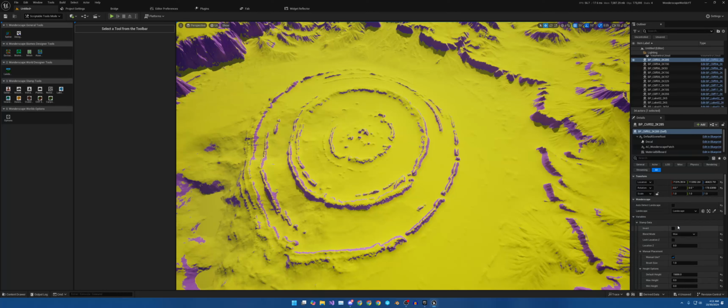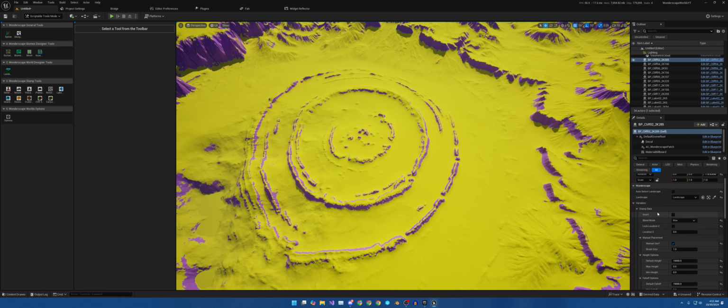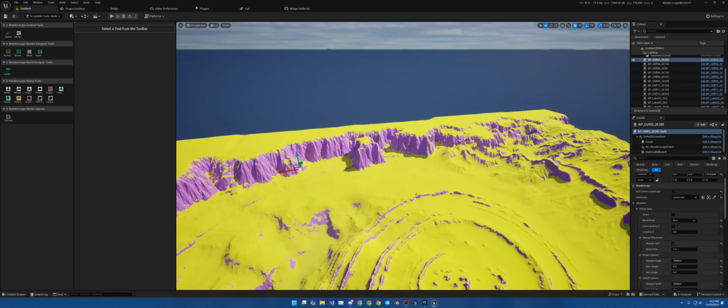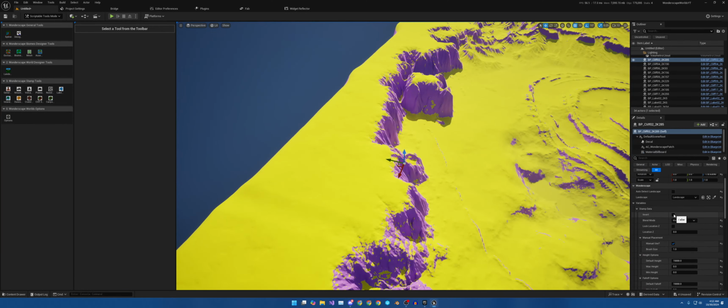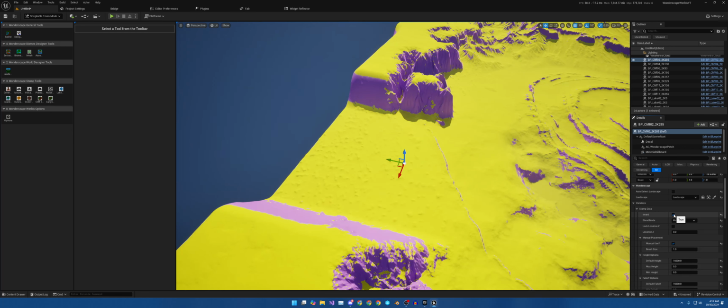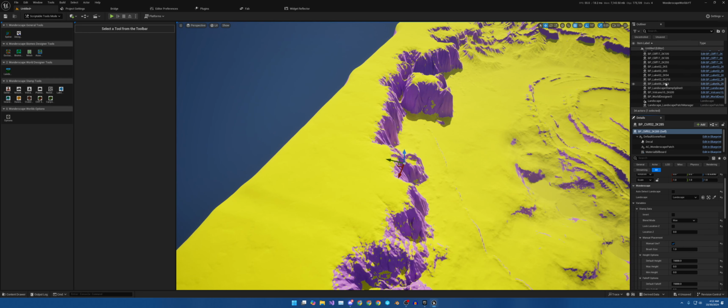And when you do that, this auto detect landscape is going to be turned on, and it's going to choose the very first one that it finds in the world. Obviously, if you have multiple landscapes and you're not seeing anything, you'll want to turn this off and choose your landscape. And then you have your options here. Which one? Okay, I'm selecting that one. So if I make this invert, we're not going to see anything. And that is simply because of what it is.